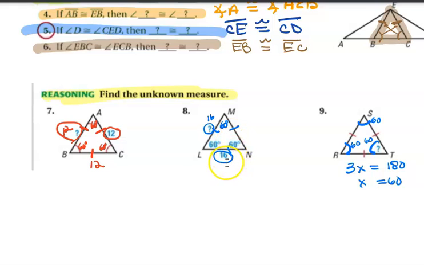Given that, I know the sides are all equal. They give me one side of 16, they've given me the other side, so the question mark here is 16. And number 9 gives us the information that you have these equal sides. If you have equal sides, you have equal angles, and they want to know what the angles are. So you could just remember that they're all going to be 60, or you can just do the math: make this x, make this x, make this x, and say 3x is 180. Divide both sides by 3, and x is going to be 60.